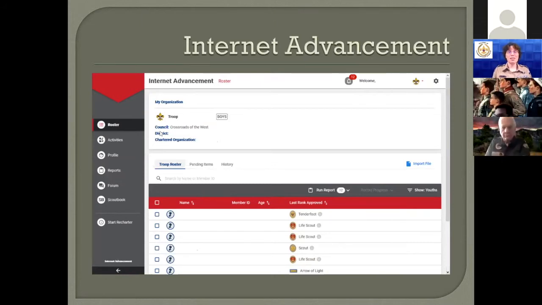Right now, Internet Advancement and ScoutBook are kind of separate entities, but they're working on condensing them. One is built on an older platform and the other one's on a newer one, so they're trying to reconcile that and get it all in one. That will continue to change as they make adjustments there.